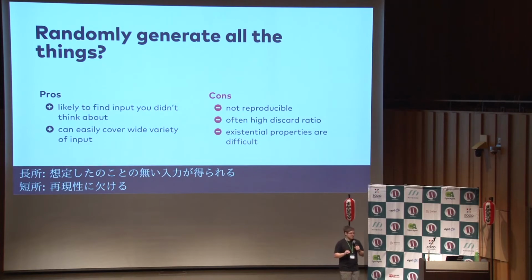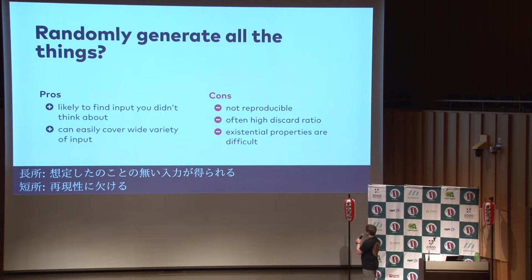But if you use random testing, I mean, it says that in the name, right? If you use random testing, then your tests are random. So that means you can get random failures. Now, most of these test frameworks have a workaround for this, which is they will print you the seed if they find a failure. So if the test fails on someone else's computer, they could tell you the seed that made it fail, and then you can copy-paste that seed to your own machine and reproduce the problem.